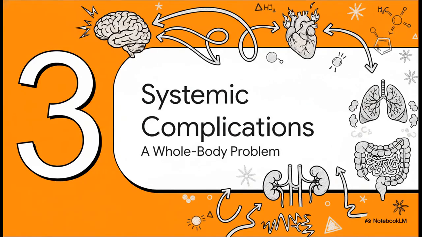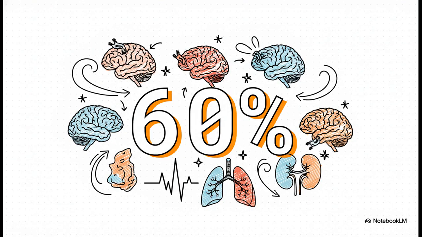And this is a brilliant point, because aSAH is so much more than just a brain injury. That initial hit to the brain triggers this massive body-wide inflammatory and adrenaline-like response, and that creates this whole cascade of problems everywhere else. In fact, get this, up to 60% of patients will develop at least one major systemic issue.